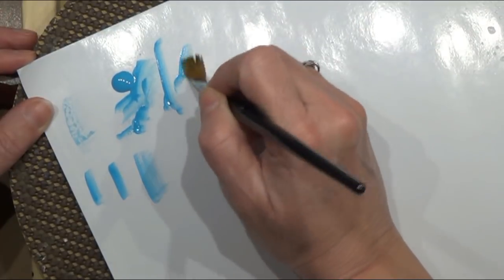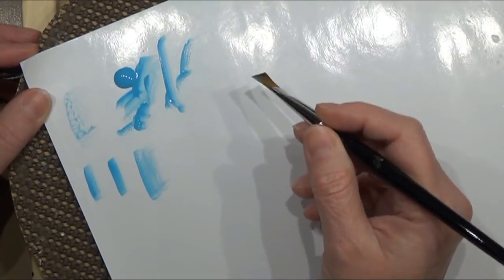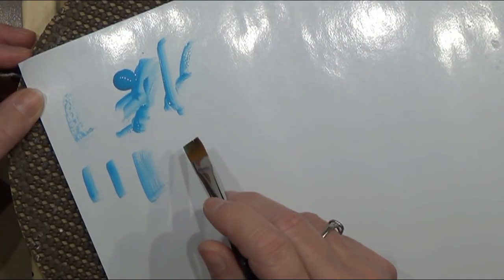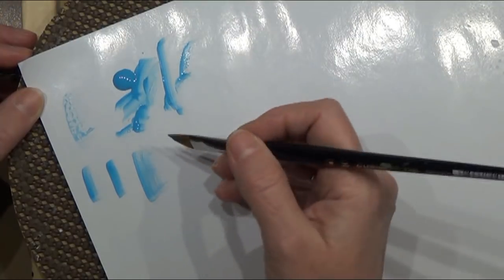Whenever I pick up paint, I generally pick up water and I work them into my brush at the same time. Don't just go pick up a drop of paint and come and paint. Drop of water and come and paint. Same with paint. You have to work it into your brush to get it the way that it needs to be in order to paint well.